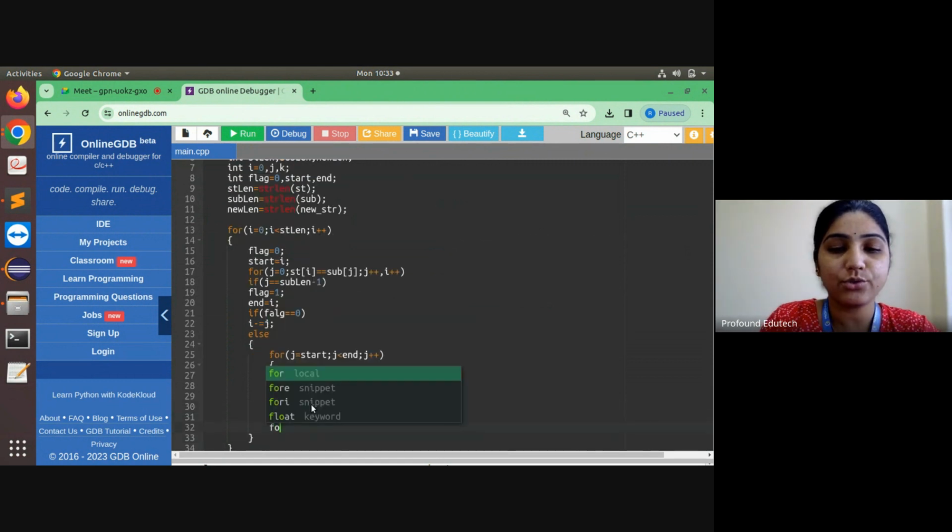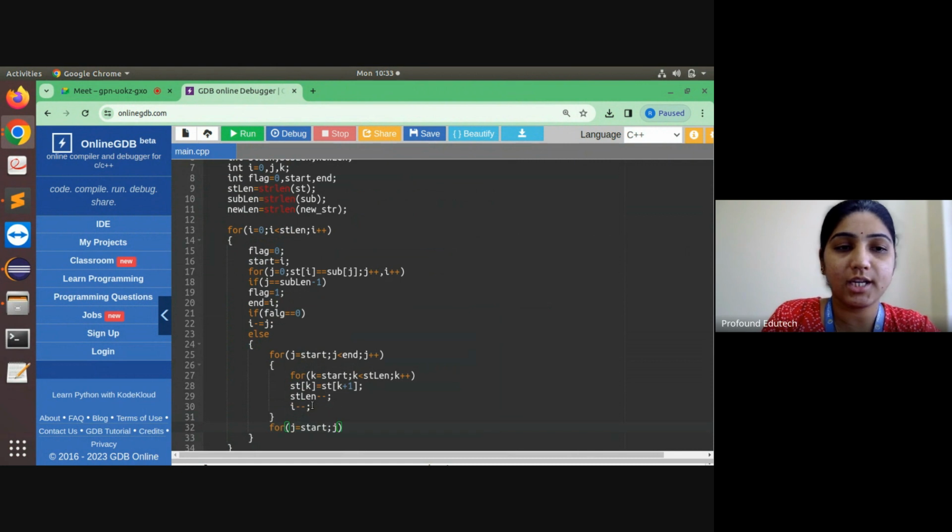Now we'll use for j equals to start. Then j is less than start plus new len and j plus plus. Why this for loop? Because we'll replace our substring with the different string.